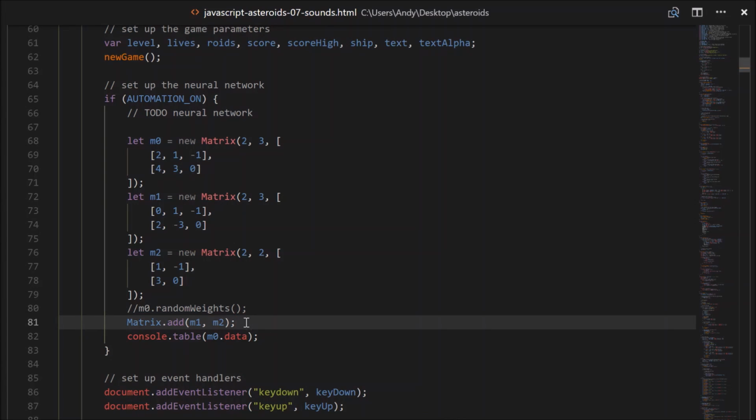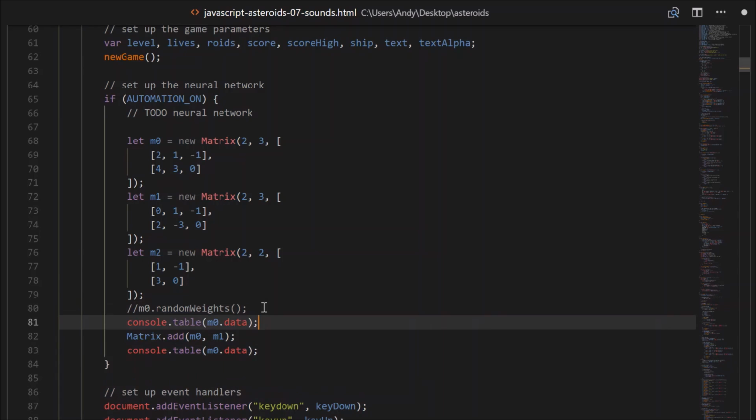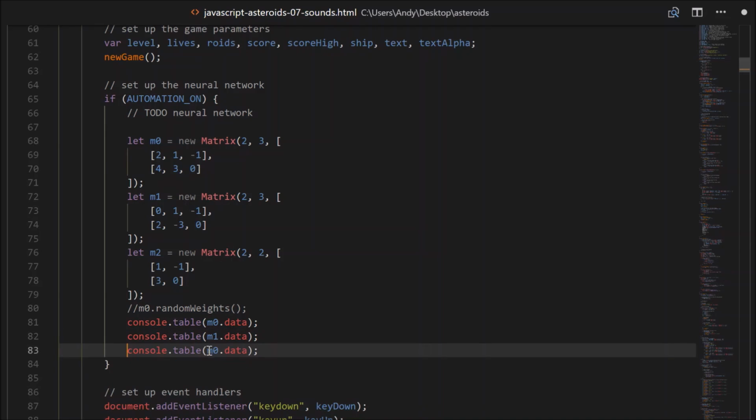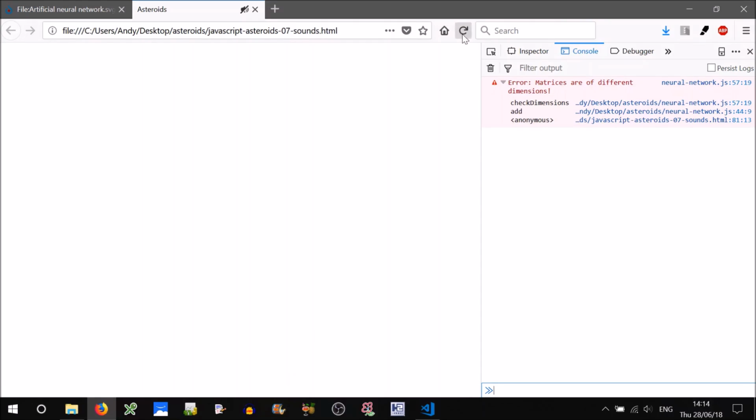Yep, that's correct. How about we try to add M0 and M1, they should add. We'll probably want to print out the data before we add them. M0 data, M1 data, and we'll print out this data. There we go. So we'll add that and show the data of the result matrix.